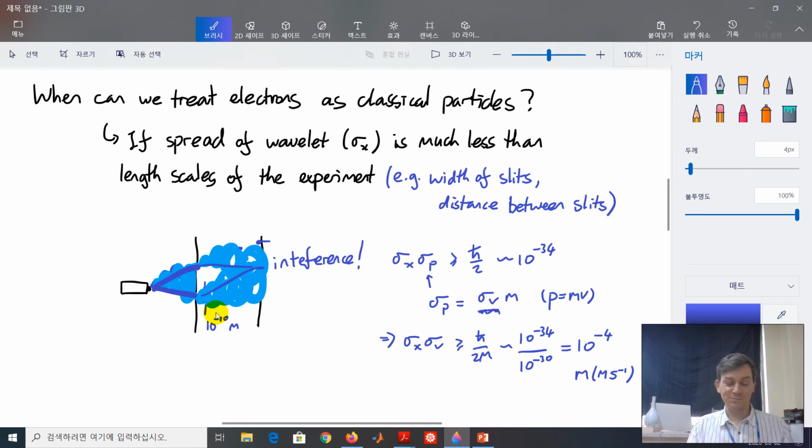Okay, right, so that is not a full answer, but hopefully that gives you some idea. When can you treat your electrons or your other particles like classical particles? You can do this basically if it's possible to confine the wavelet so that it stays much smaller than the length scales of your experiment. But if you look at what the answers actually are for the electron, say in the diffraction experiment here, that's totally impossible to do. To have the electron localized well enough that you can say it's definitely going through the first slit or it's definitely going through the second slit, that would introduce a huge uncertainty in its velocity.